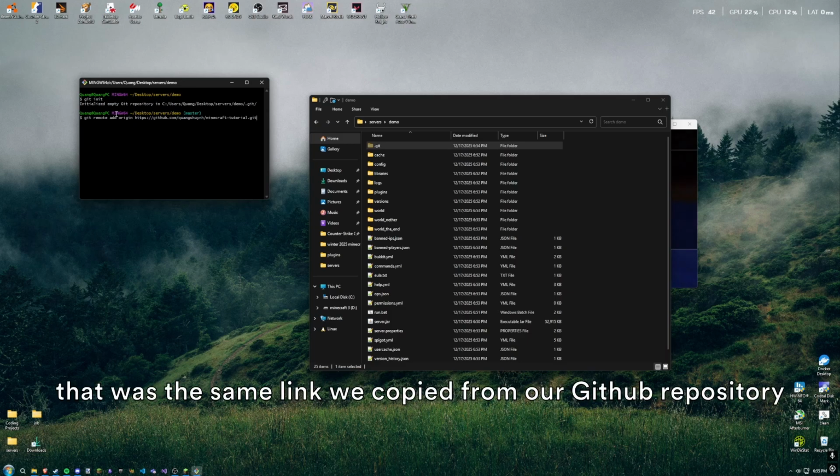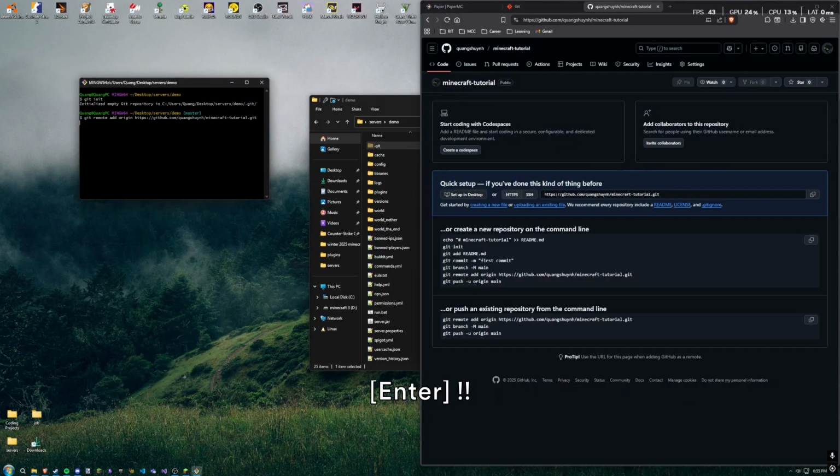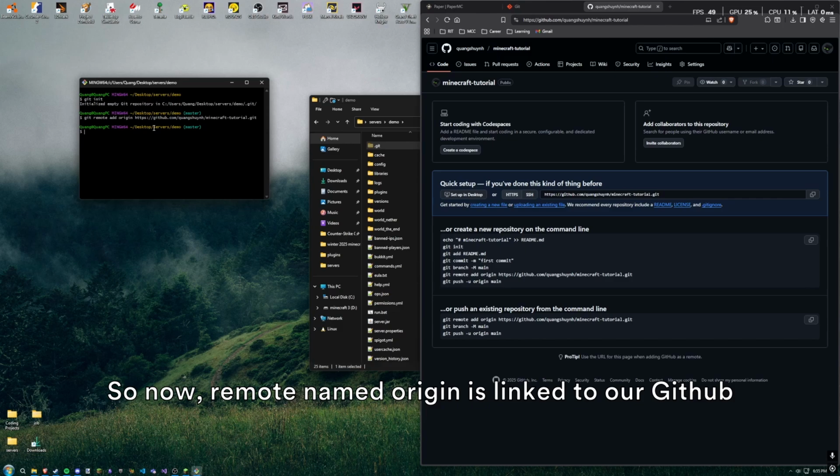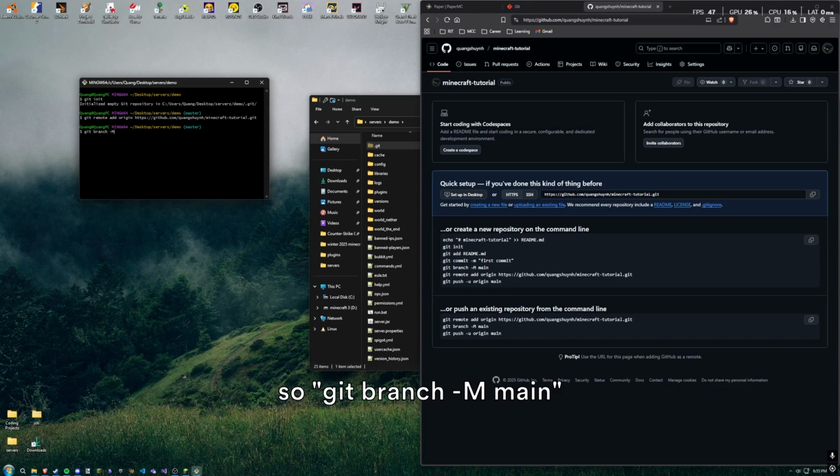There we go. That was the same link we copied from our GitHub repository. Enter. So now remote named origin is linked to our GitHub. And this is just preference, but I like to switch to the main branch. So git branch -m main. So now we're in main branch.